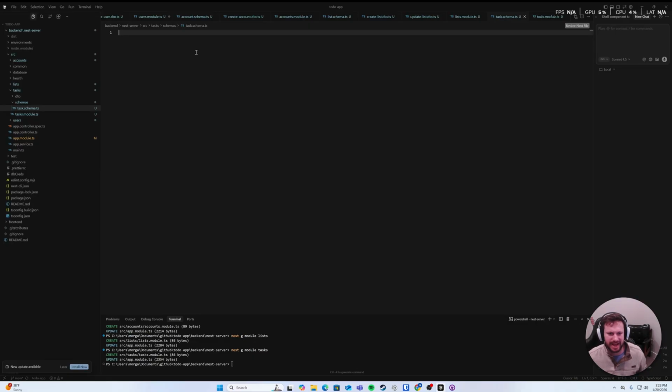At the end of the day, the task belongs to the list, not the account. And that's the way I've thought about it. So you can see while it's pretty easy to build these schemas and build these models, you do kind of have to think about what you want to create in the future and how you can set this up to allow it to grow.